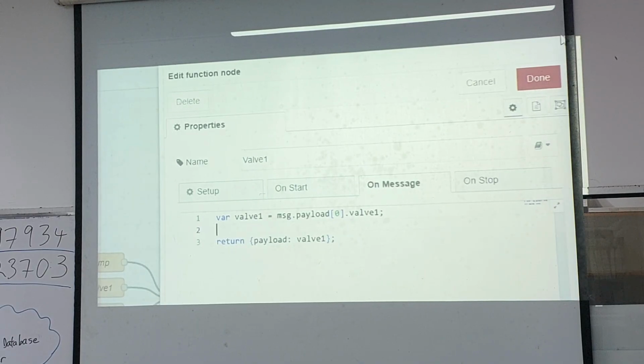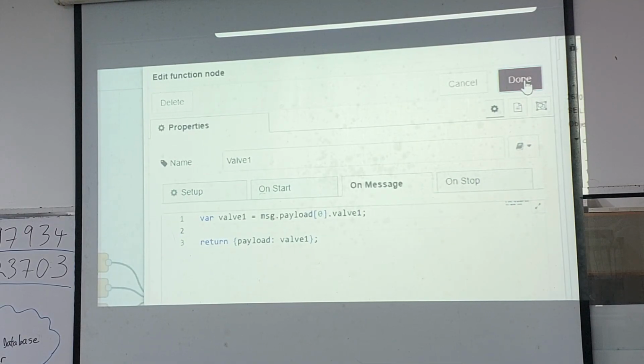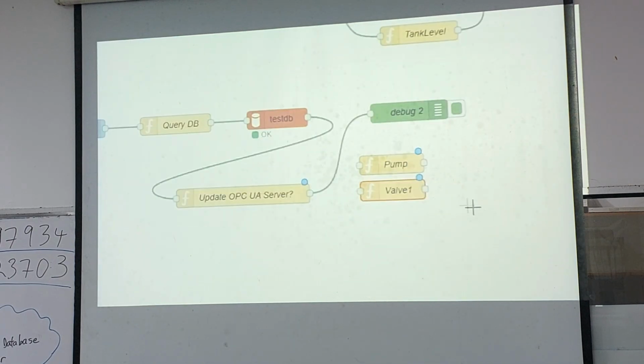If you are done with this one, you can just copy and make valve 2. Valve 1, valve 2, near pump. That's the 3 of them needed. Then click on done here. So I copy again for valve number 2, paste here.